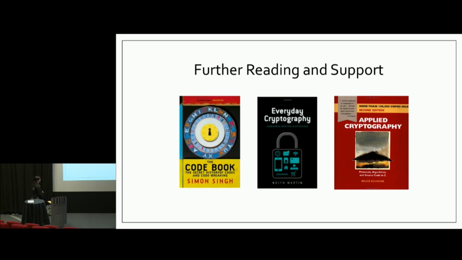The book in the middle, Everyday Cryptography, there's actually a new edition out of it now. It's got a white cover that was released towards the end of last year, but I've not read it yet, the new one. But the first half of the book talks about how a lot of these algorithms work internally, so it goes into quite a lot of detail, but it's not overly mathematical, it's quite easy to follow through. And then the second half of the book talks about some different practical applications, like how TLS works, like the handshake on TLS, how cash machines do the handshake between the ATM and the bank. So it goes through lots of practical real-world examples.